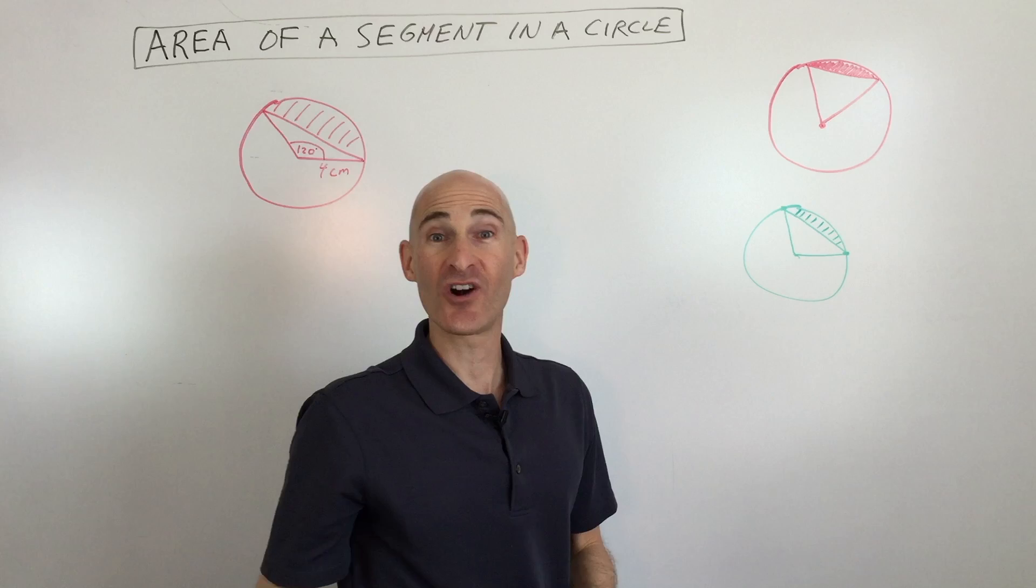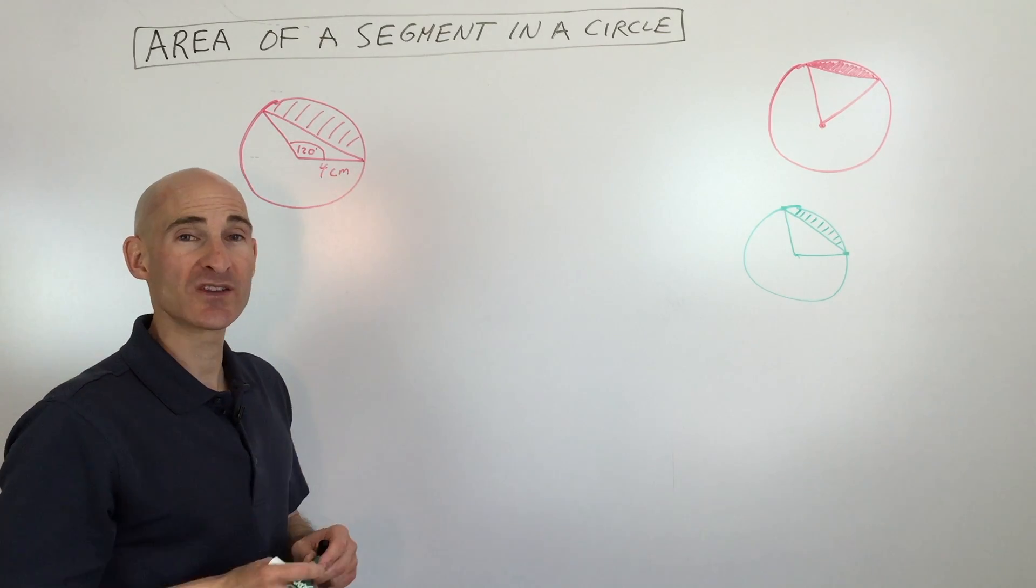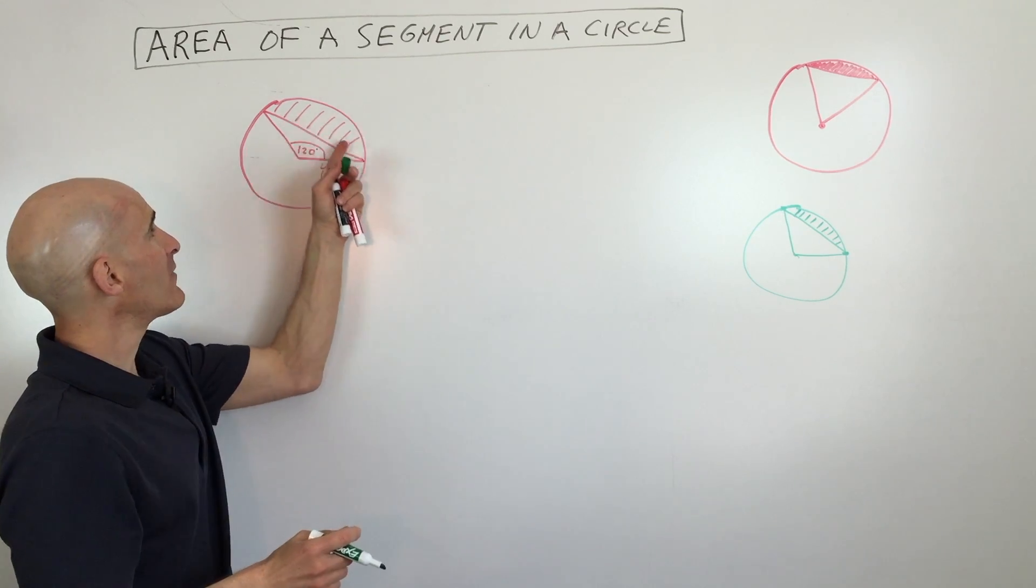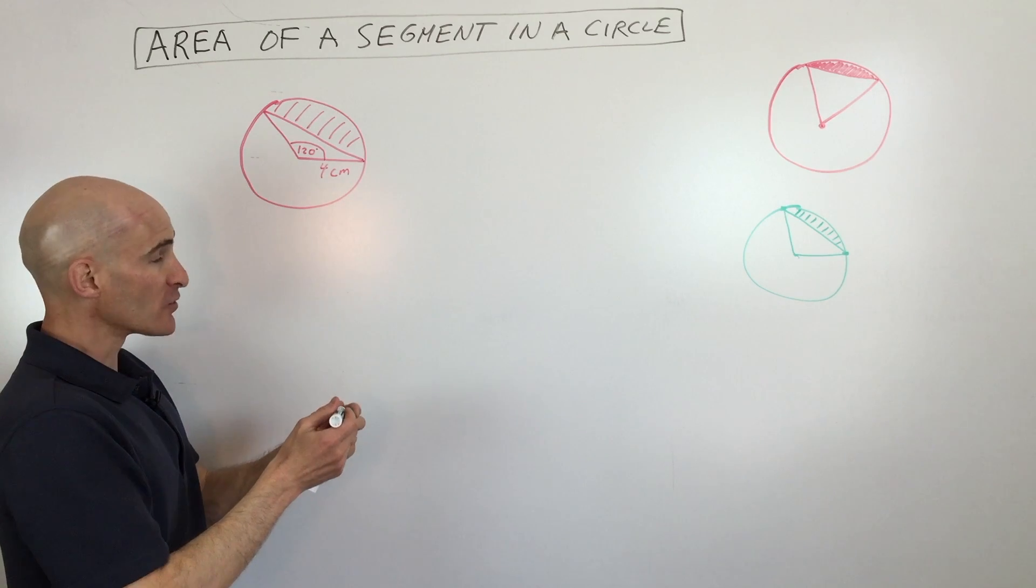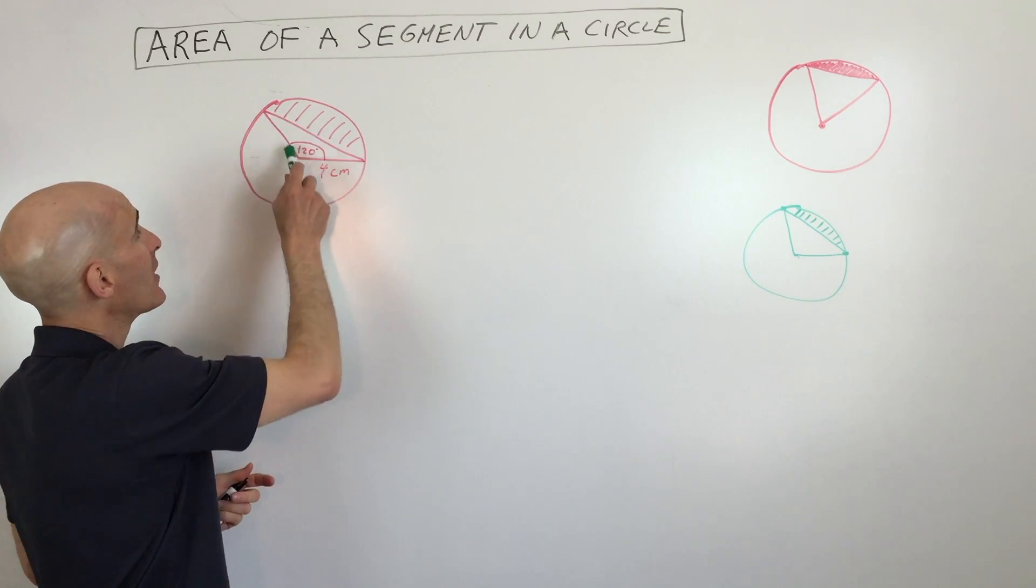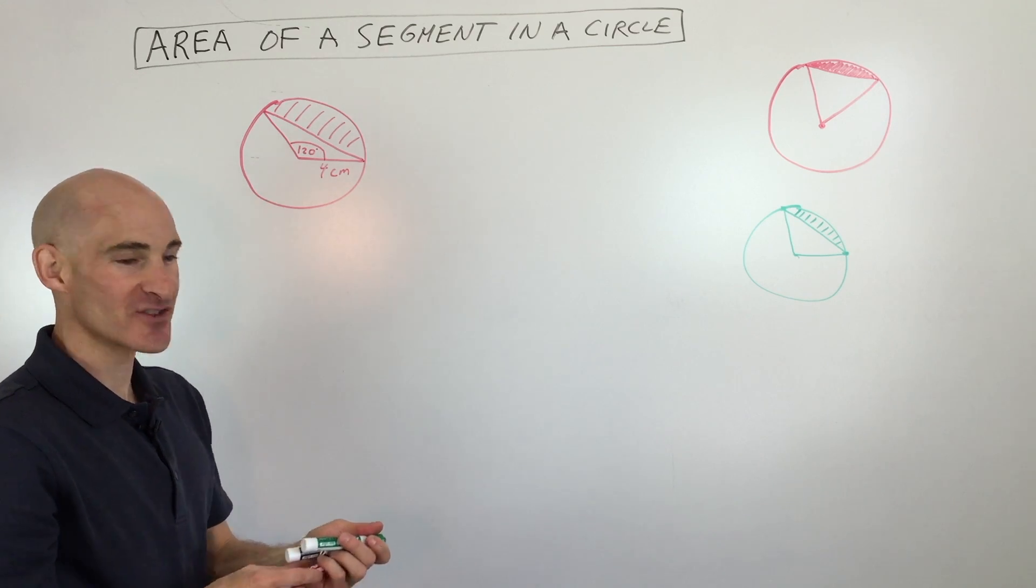The area in between the triangle and the outer edge of the circle, that's called a segment. So let's do an example so you can see how to do these problems. I'll show you two different ways to approach it. We're trying to find the area of this segment right here, the dashed area. First thing we want to do is find the area of the sector, which is that pizza slice, that section of the circle.